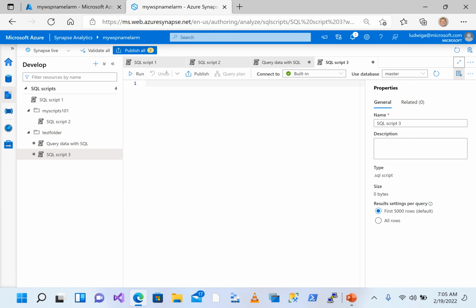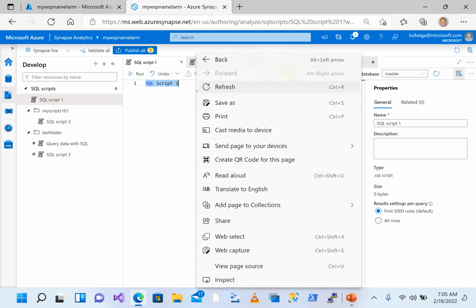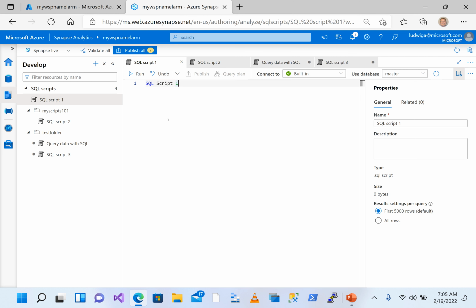Also, when I'm writing here, let me see if I can easily increase the font size for presentation situations. I'm trying to use control, control shift and the plus sign.